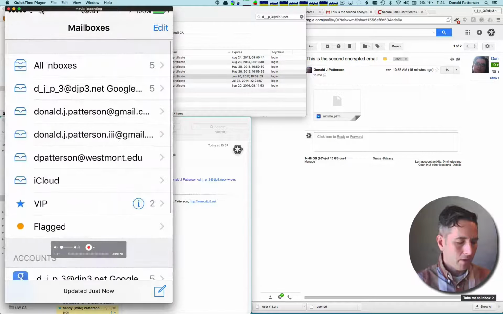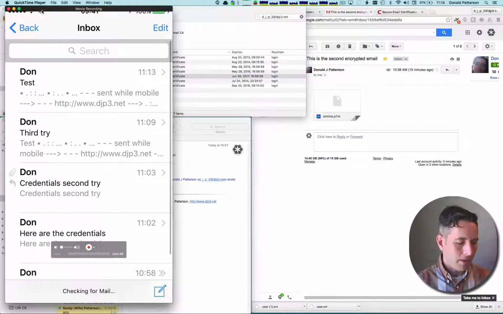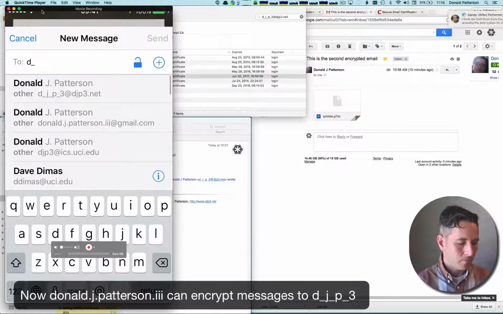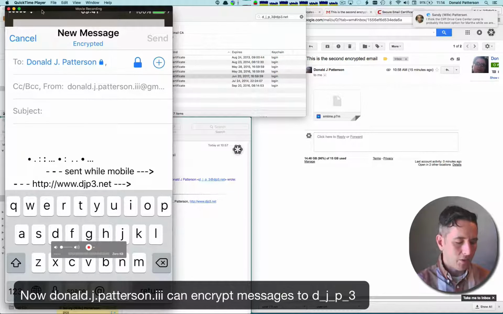Okay, so now if we go to my Gmail account, we can send an encrypted email from my Gmail account to my DJP3 account.